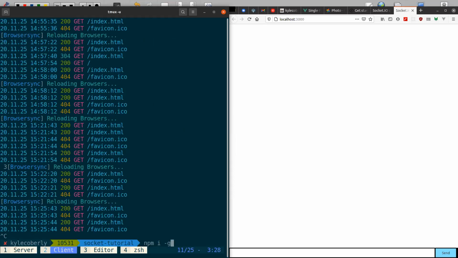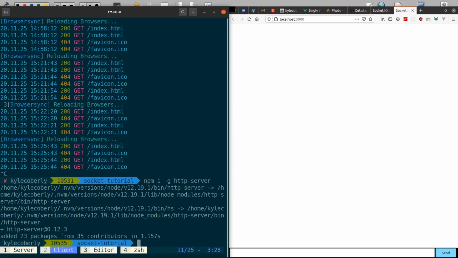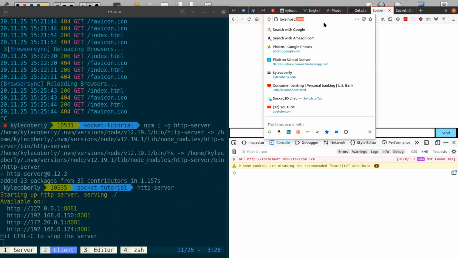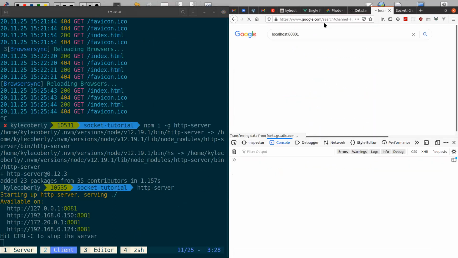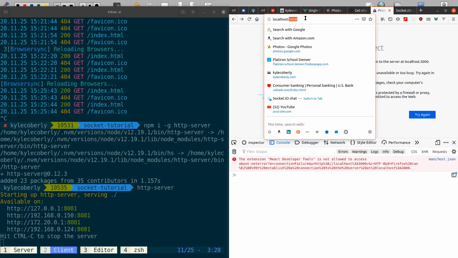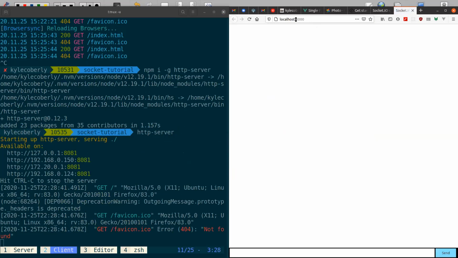Can install HTTP server. So if I run it on HTTP server instead, it won't do that. Okay. That'll keep those independent from each other. There.